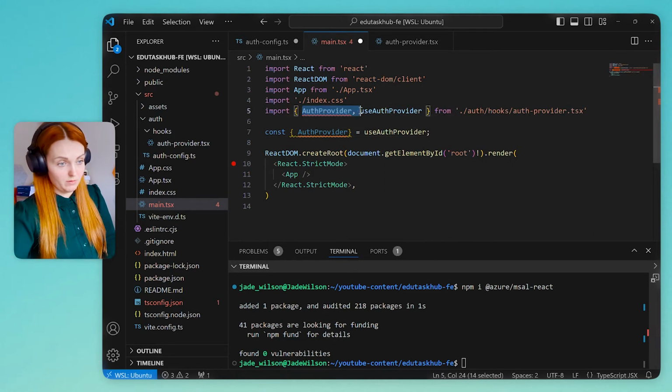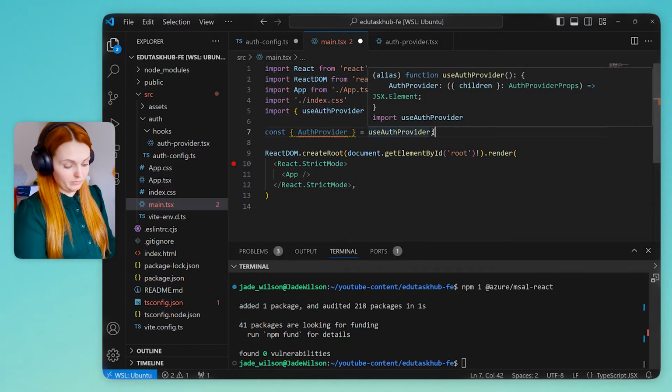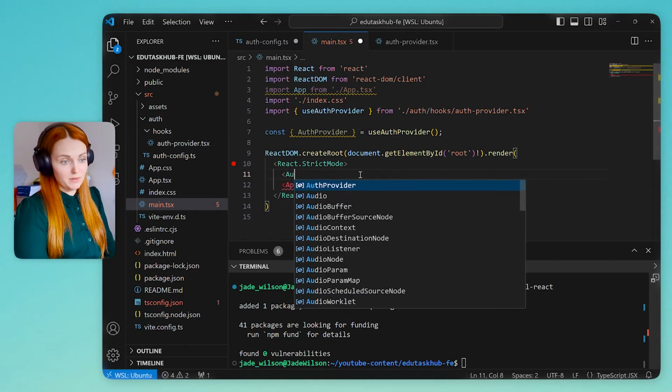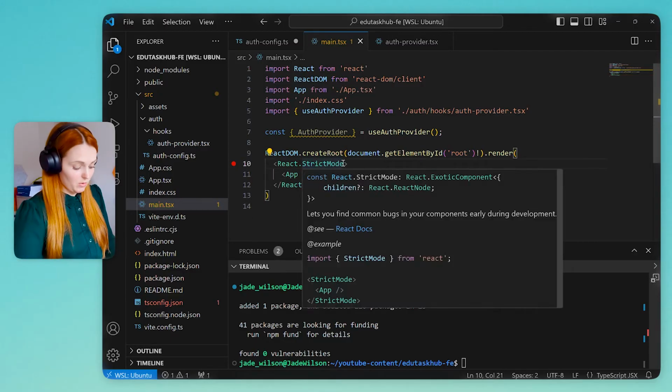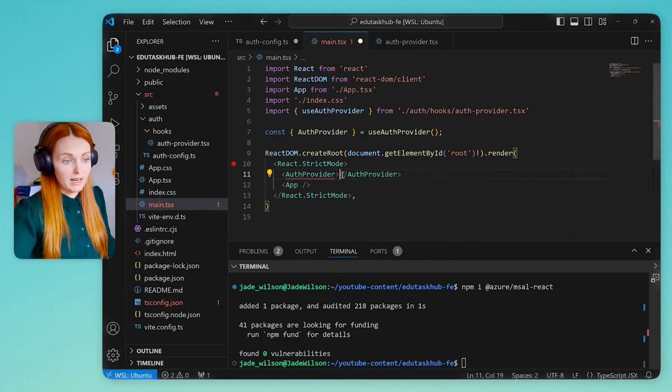I'm going to remove that. And now that we have this auth provider, we can successfully encompass our application within the auth provider. This is what's going to allow us to log in to the auth provider through our application.